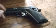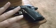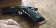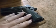I've talked about this gun before. Out of all the handguns that I've ever had and all the handguns I've ever shot, this is by far my favorite that I've ever shot. The accuracy on it, the feel, and everything is just unreal. But this is my everyday carry.